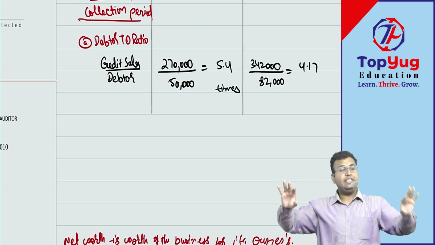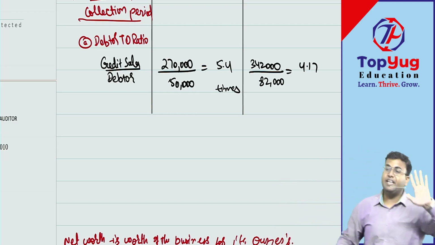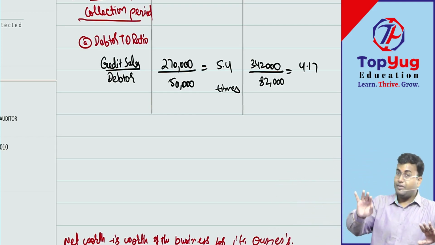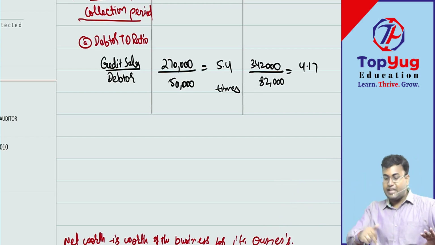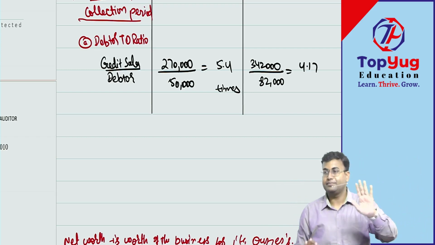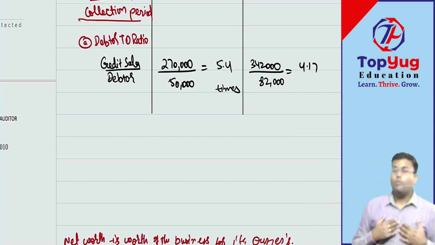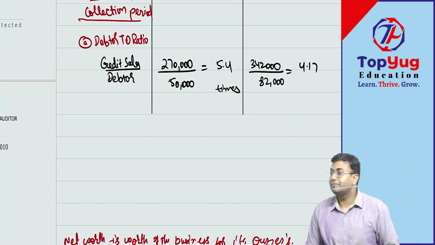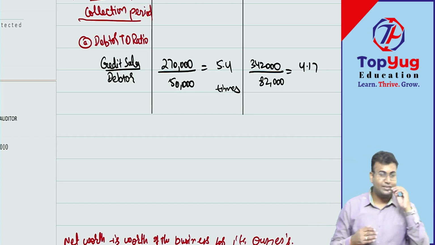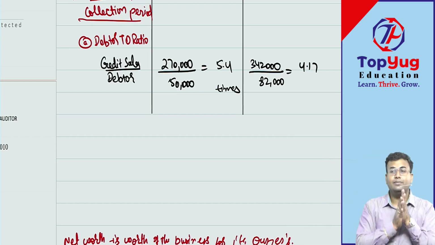Like, take an example. For a policy, you say I am giving credit for 30 days. We will calculate that 30 days. That is what the question is. Collection period. We will have some target collection period. What should be the ideal collection period? Guys, please answer. What should be the ideal collection period?